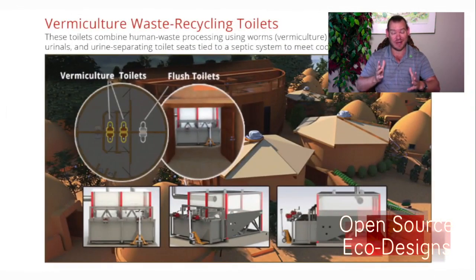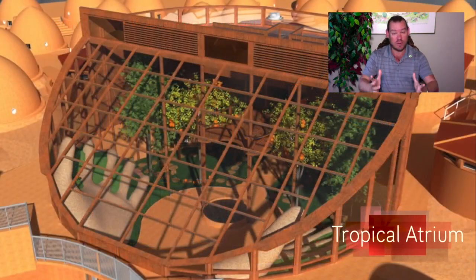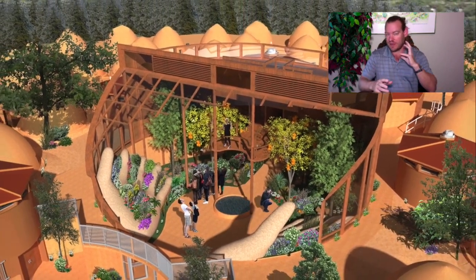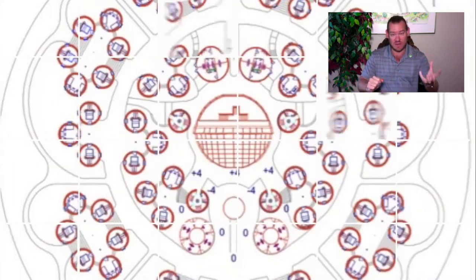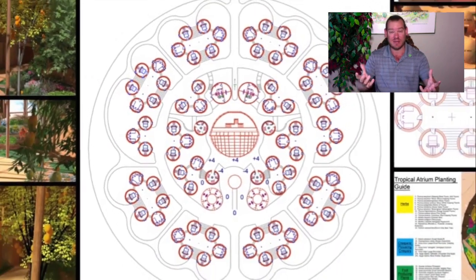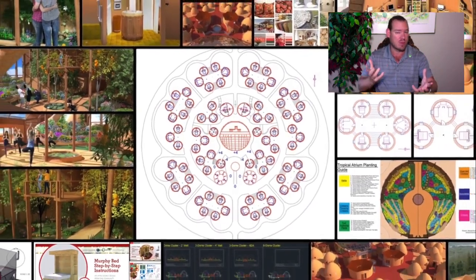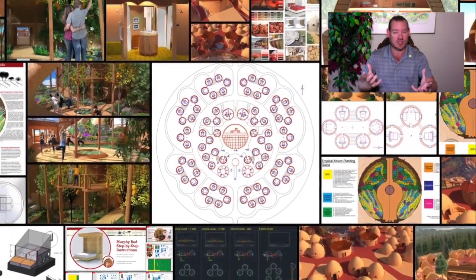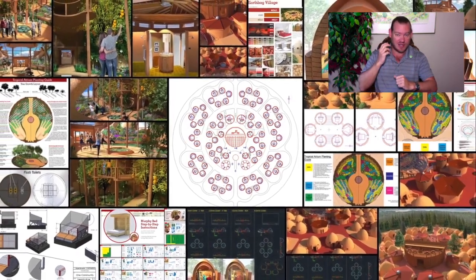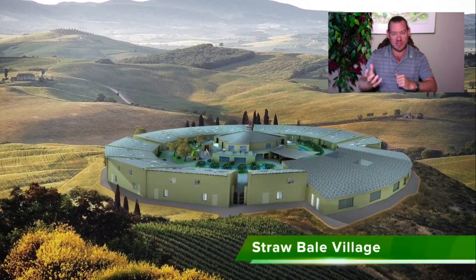We're open sourcing and free sharing this as an evolution of sustainability that includes all those physical foundations — food, energy, and housing — and combines them with the emotional foundations of sustainability that we think are equally as important, possibly even more important, for eco communities for world change. Those emotional foundations include highest good education models, fulfilled living models, highest good economic models, and true stewardship.